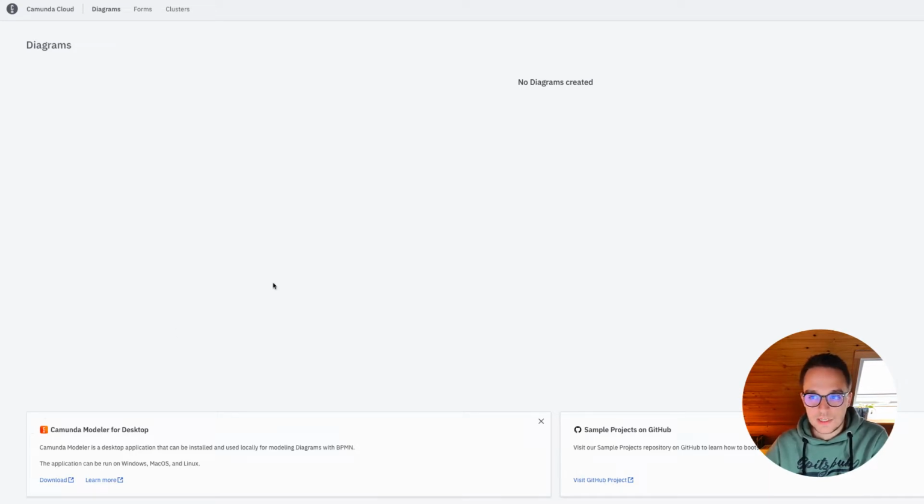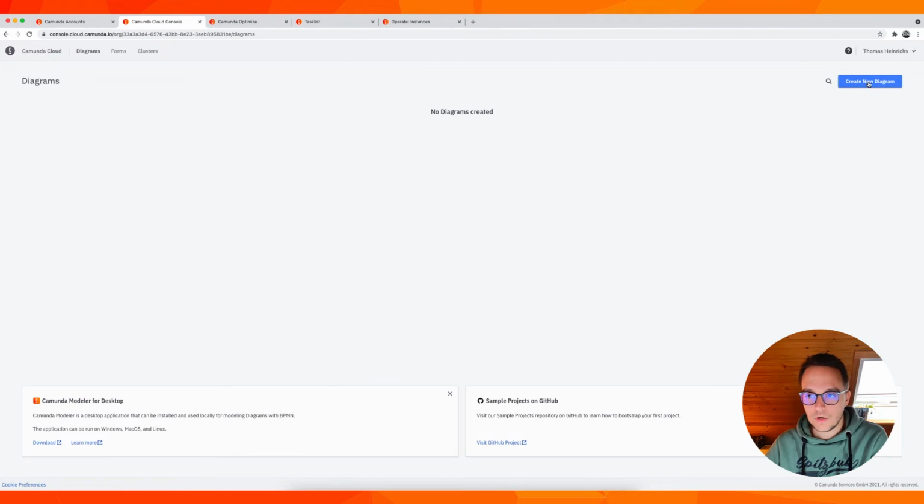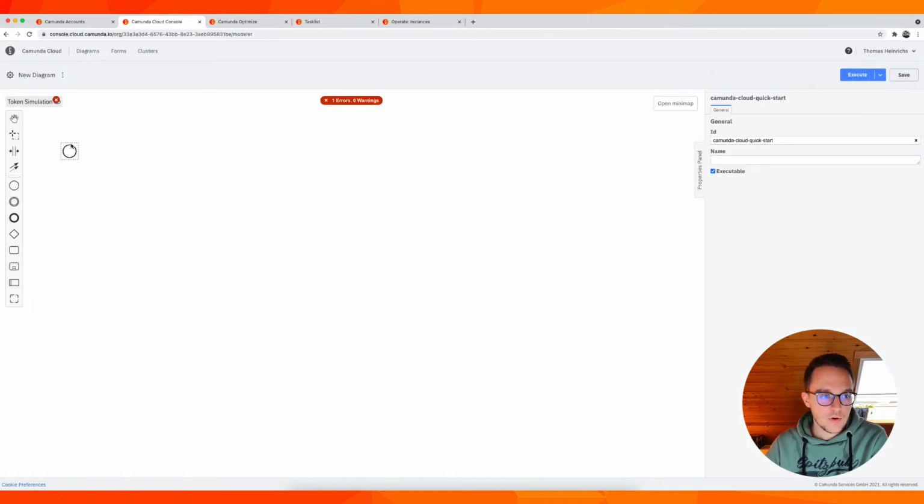For the sake of simplicity, we are going to use the cloud modeler, so we can create a new diagram right away. And the process I want to automate in this short video is all about finding the right recipe to cook and then displaying it to a user. And of course I want to have the choice of the recipe automated, because personally I can never decide what kind of meal to cook, and due to this it usually ends in pizza, which isn't that healthy. So I want to be more healthy, and therefore I want to have some kind of automation which helps me to decide on what meal to cook.